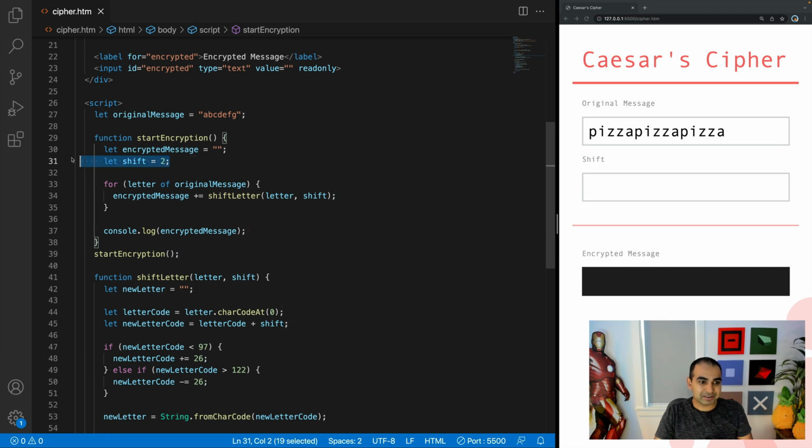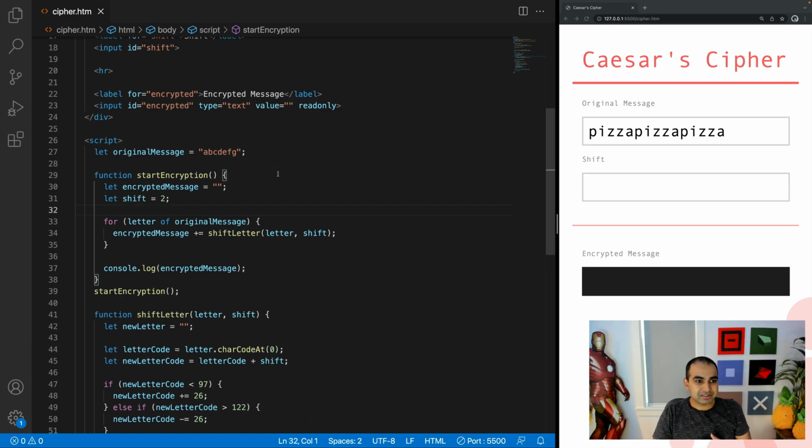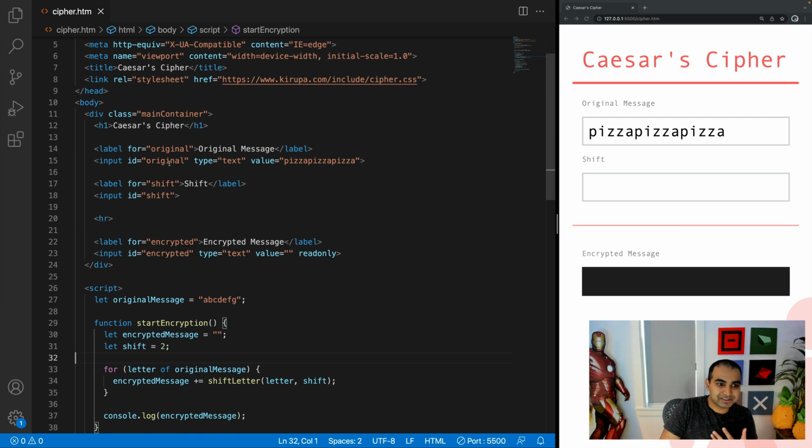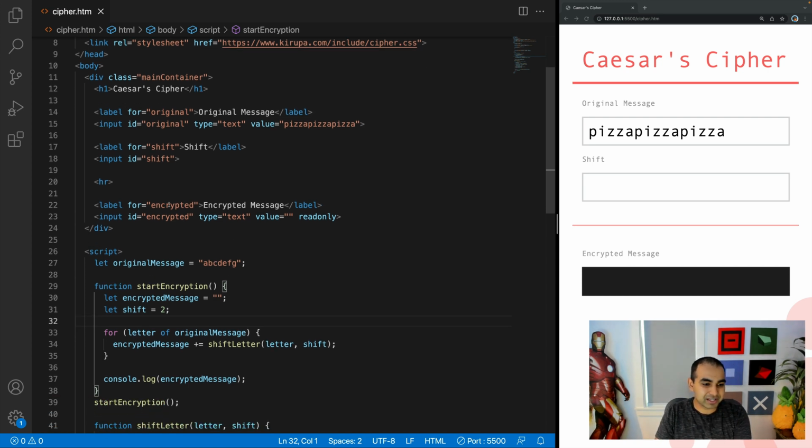The next step is we currently are hard coding both the message and the shift value when we have two perfectly fine UI elements that we can be relying on to do that work for us instead. And so what we're going to do now is add some UI elements to read what we're going to be specifying. When we go back to HTML, the two elements we're focusing on right now are original and shift. Original is the ID value for what the original message is going to be, and then the shift value determines by how far to encrypt our current text. And of course the output for our encrypted text is also under the encrypted name.